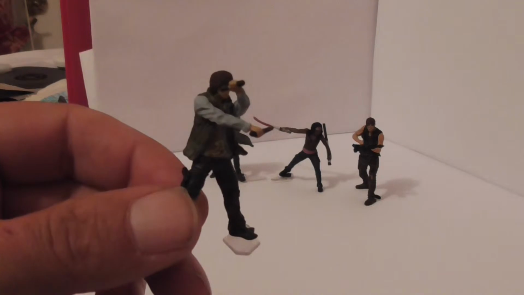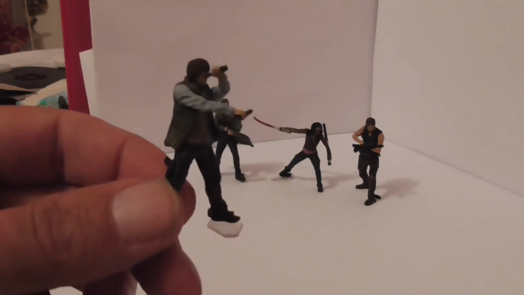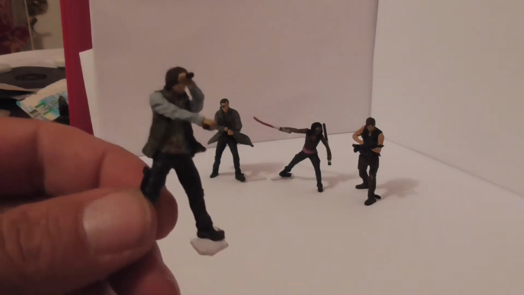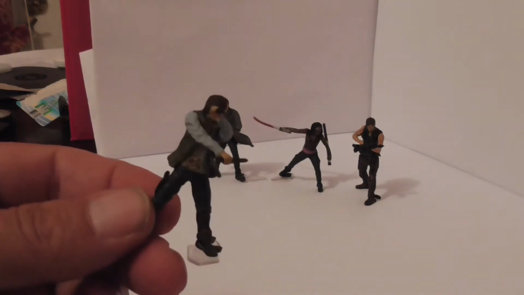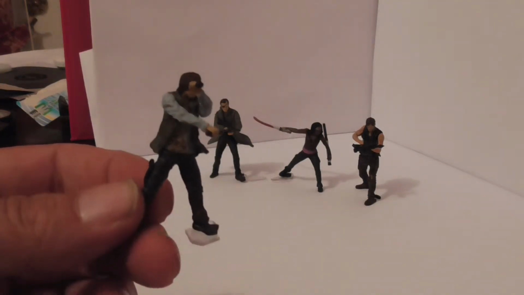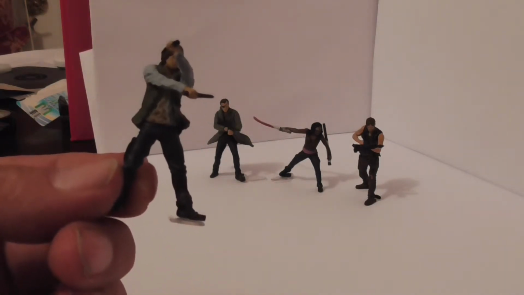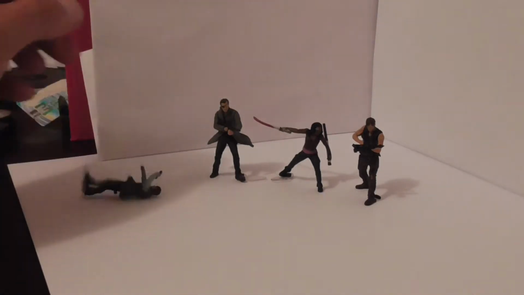Like I said, it is a very, very good likeness of Carl. I do like the folds on his shirt there, which was pretty nice. It does look like him, but like I said, there is a certain amount of detail in this. You can only go so far with a model of this size. Okay, next up, just put him down.